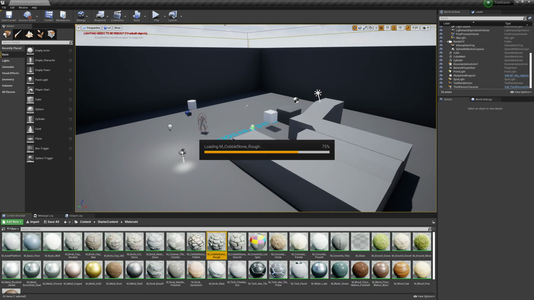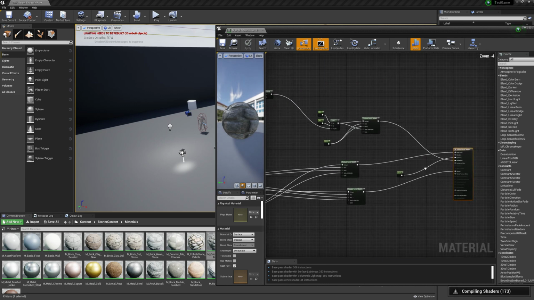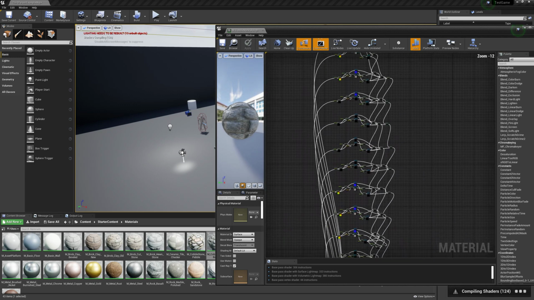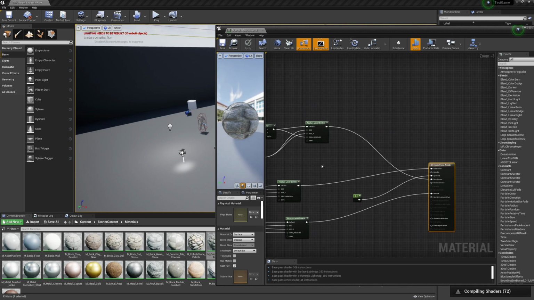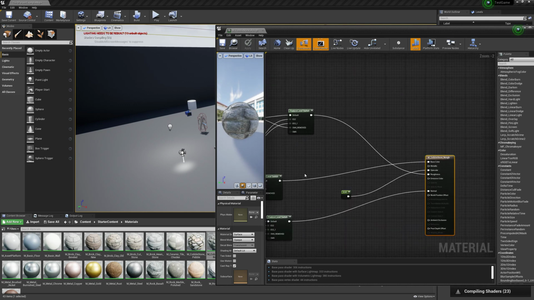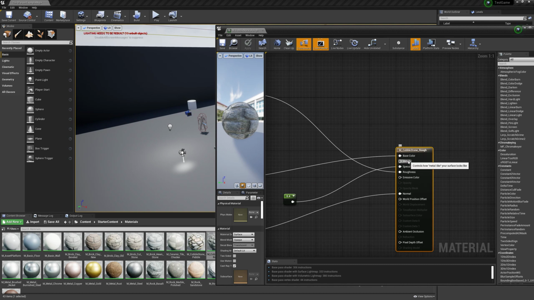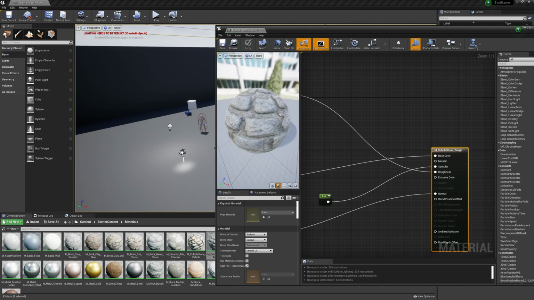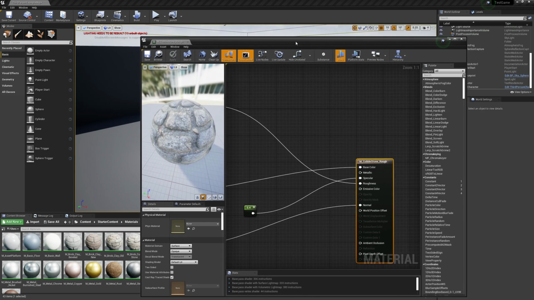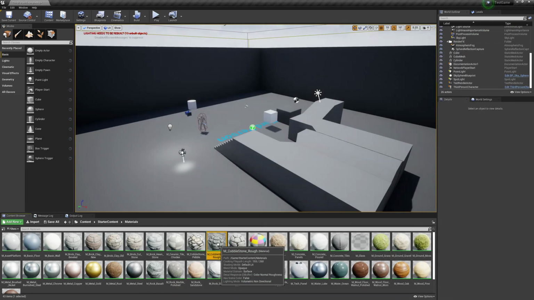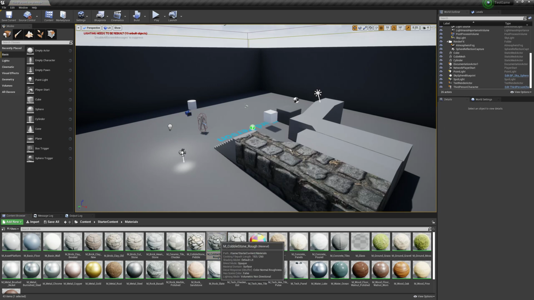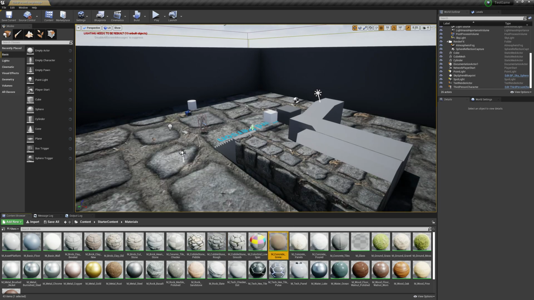Materials are very particular. If you click on them, you're going to see all this very confusing stuff, which basically is just an editor used to change the color, the metallic surface, how specular it is, the roughness, the emissive color, and so on, of how this material looks. It doesn't change anything else but the look of the object that you apply this material to. So this material can be dragged onto anything, and now that object, that static mesh, gets that material.